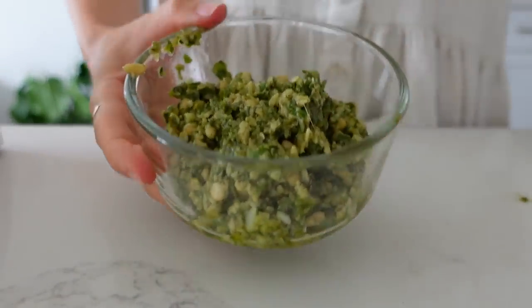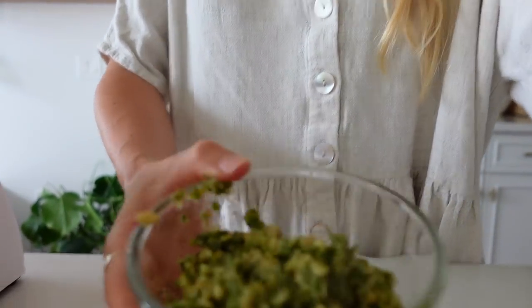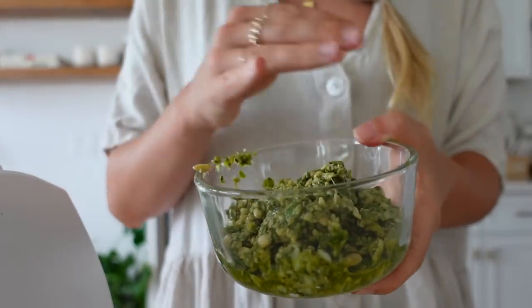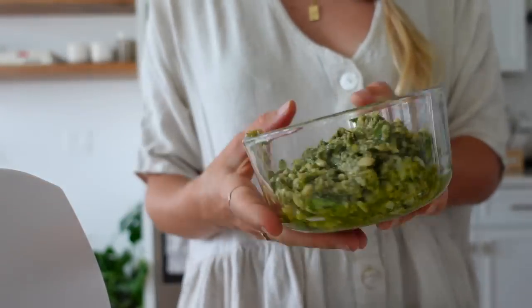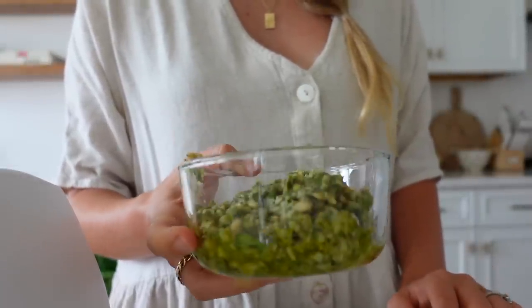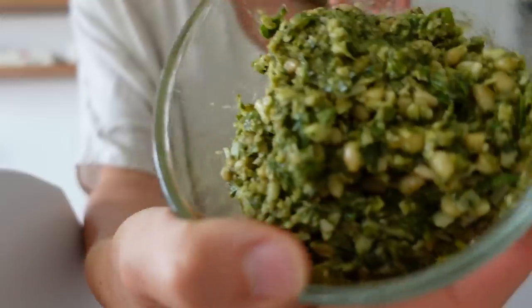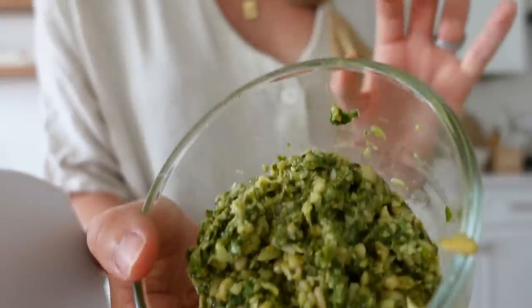Pesto turned out. It is kind of chunky, unfortunately, because I don't have a food processor. So I used the blender, which I typically use to do stuff like this, but since the amount I put in there wasn't really dense enough for the blender, it was kind of underneath the blade, if that makes sense. So yeah, I think I might try to add more basil and do a second batch, and maybe that'll help it. But I could also use a fork or mortar and pestle to kind of crunch the pine nuts a bit more and blend it. I don't know, to be determined, but it smells fabulous.